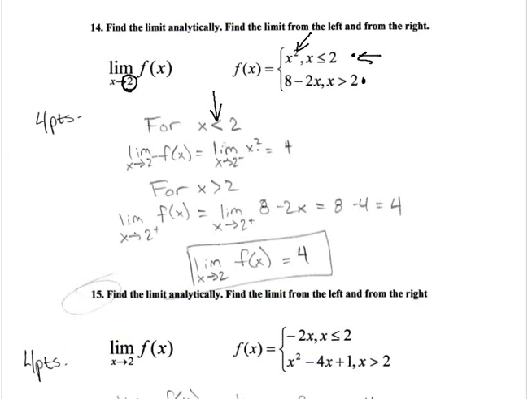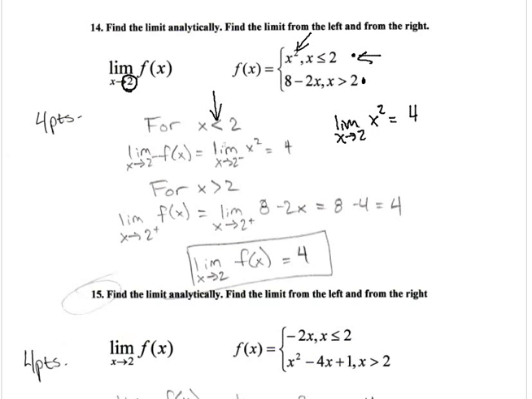But for x squared, we can just use direct substitution, right? Because it's just a polynomial function. So if I were to say find the limit as x goes to 2 of x squared, you would say, hey, that's 4. I can use direct substitution. I know that all polynomials are continuous everywhere, so for all x values.